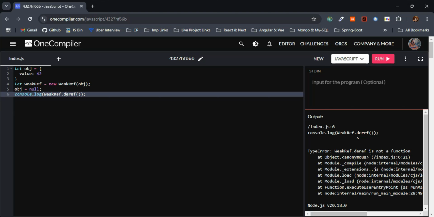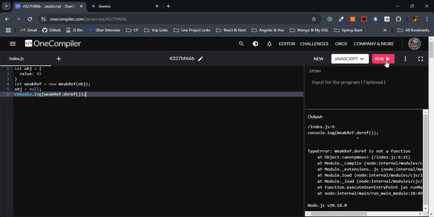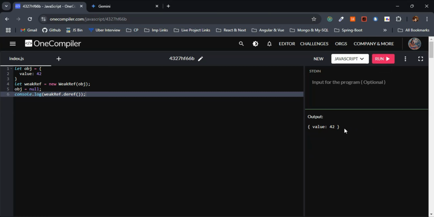Here it says weakRef.deref is not a function. Just give me a second. The mistake I made is that I kept the W small here. We are creating a WeakRef of obj, so this W has to be capital. Now if I run the code, yes, we are getting the output value 42.